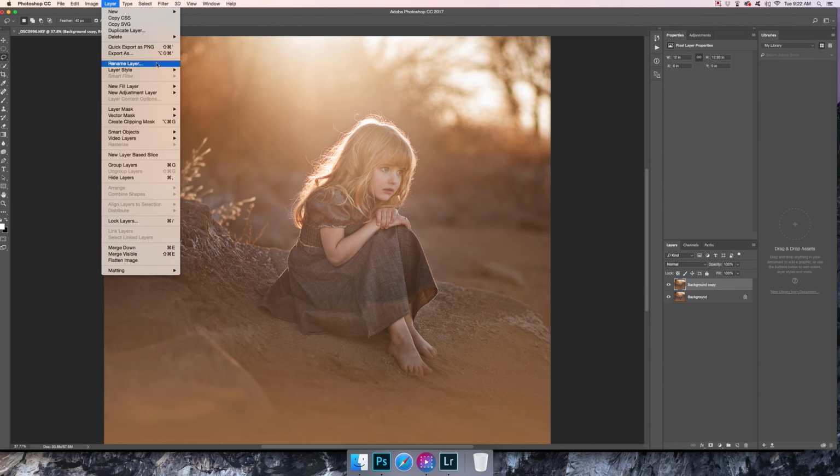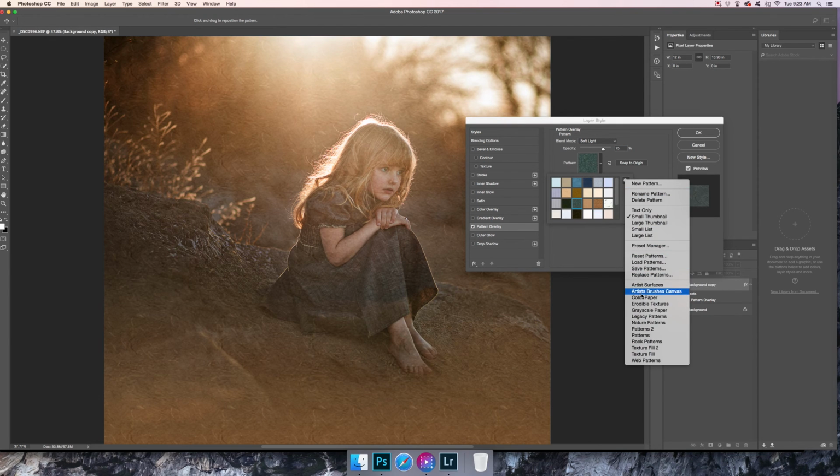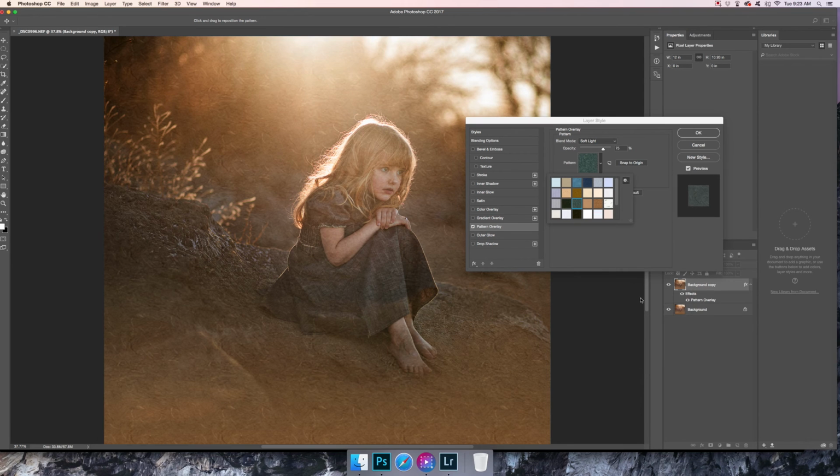Yeah, so if you duplicate the layer, then you can go to Pattern Overlay. And you can mess around with these various patterns they have. So, for example, I think these might be color paper. Let me see. Yeah, this is color paper.